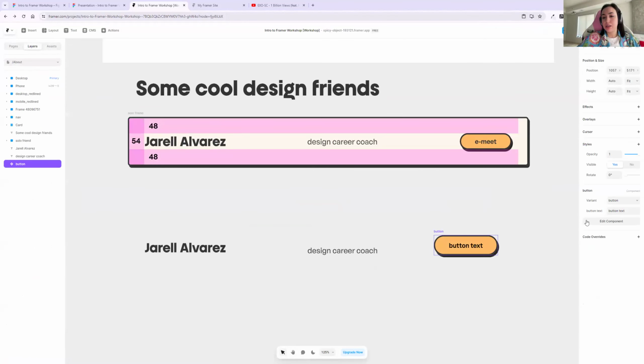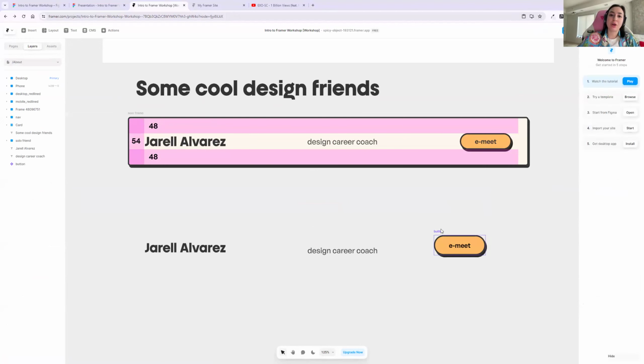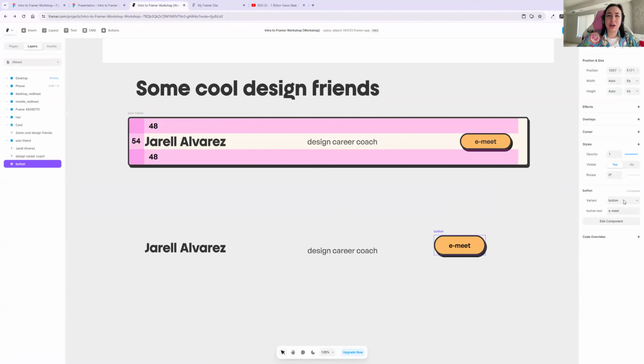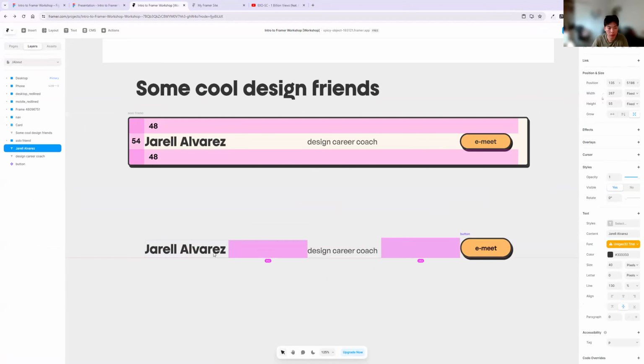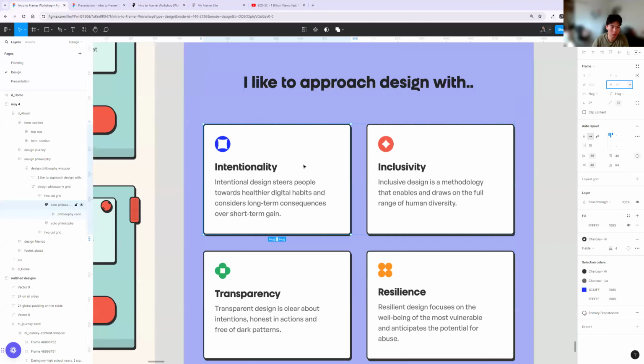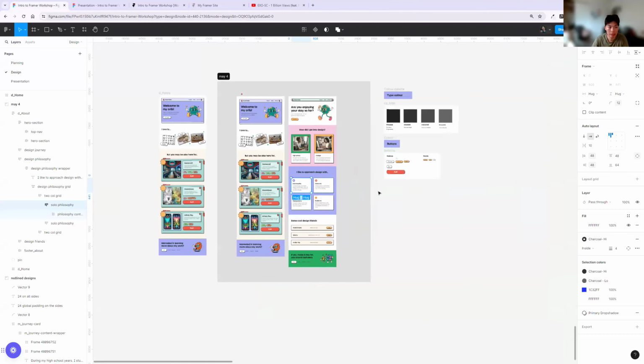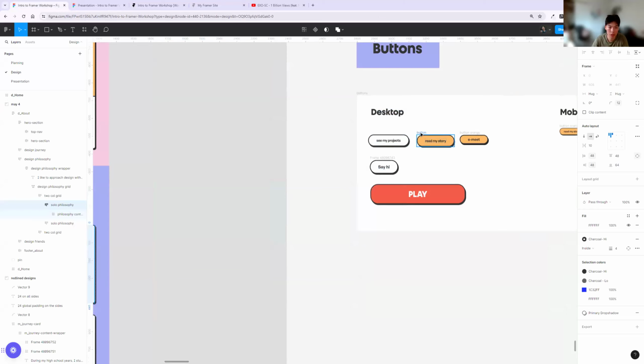Let's see. Raymond, maybe you can speak to this. Does the Figma to Framer plugin work well with components from Figma? So let's just say you're transferring components from Figma to Framer. Yeah, there are a couple of questions around this. Maybe you take this. Yeah, so from my experience, I'm not too sure if it does. We can actually try it, but to be honest, I don't think it copies components one-to-one, but let's just try it.